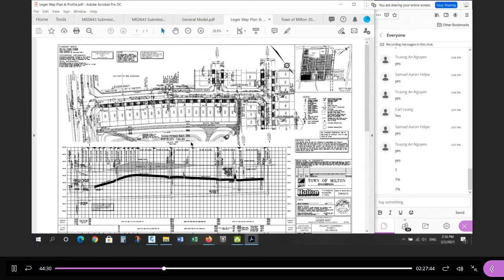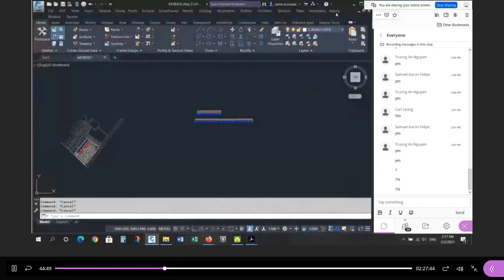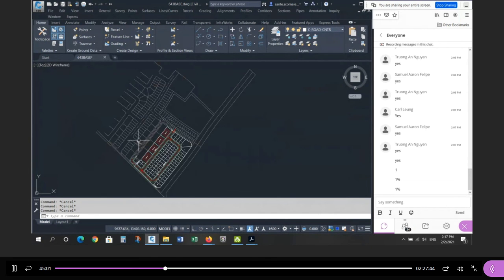So this is a little more practice using Civil 3D. So for those of you in class, there's a little over half, I want you to do this. Let's do it together. We'll give some time in class to do this, okay? Because this is a good review for what we have to do next inside the subdivision. We did an alignment. Now we need to do the proposed alignment for Ledger Way, and then we'll get into the design inside the subdivision. So I would suggest try and do this in class. I'm going to demonstrate it, and then I'm going to give some time to catch up, okay?